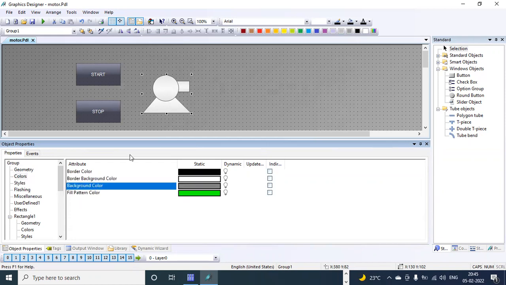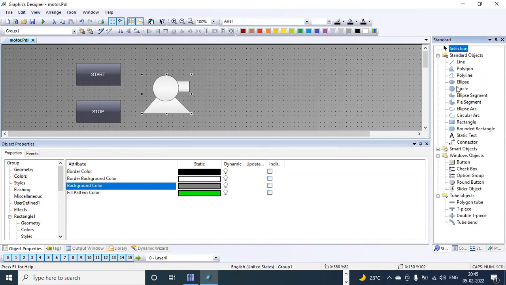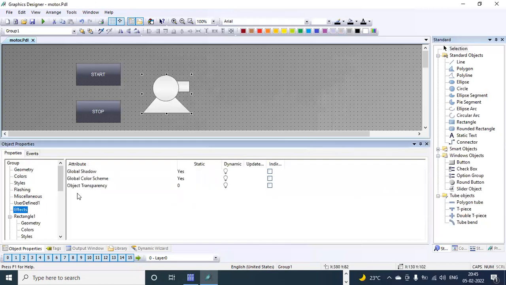Whenever you take any object from the standard objects for making any new object, you need to always disable one option called global color scheme, which is available in the effects option. You need to disable this. I have 3 different objects: rectangle, polygon, as well as a circle at the bottom.